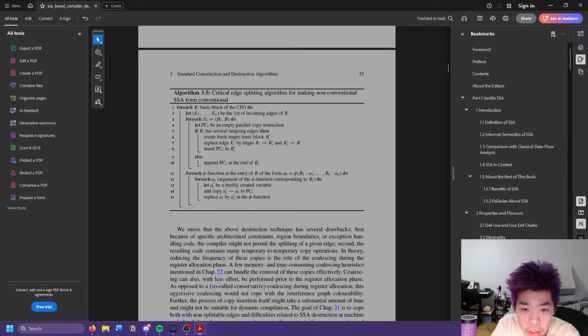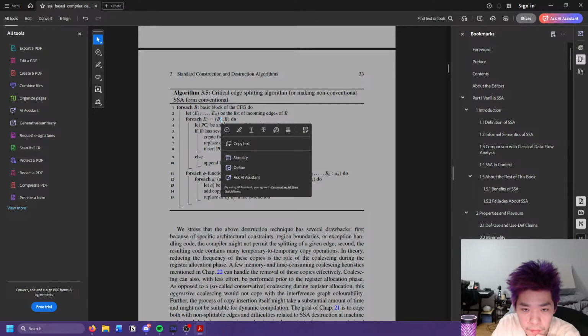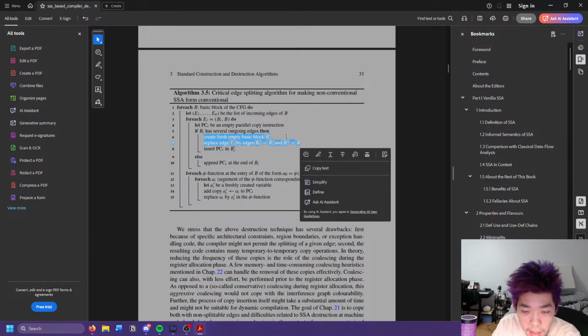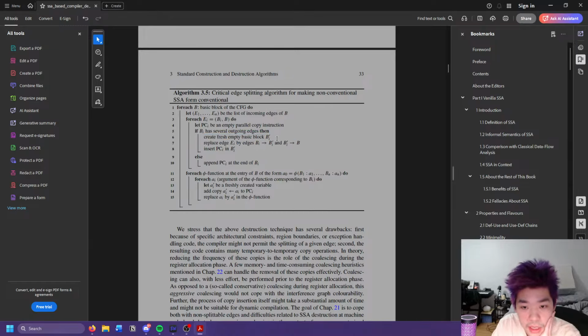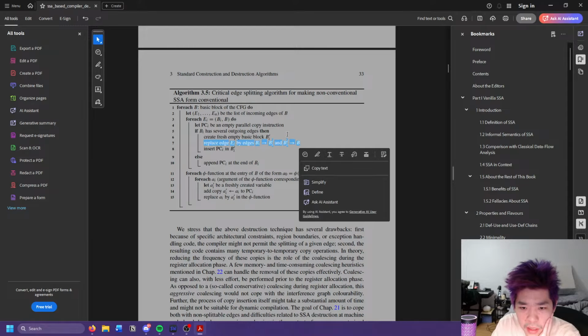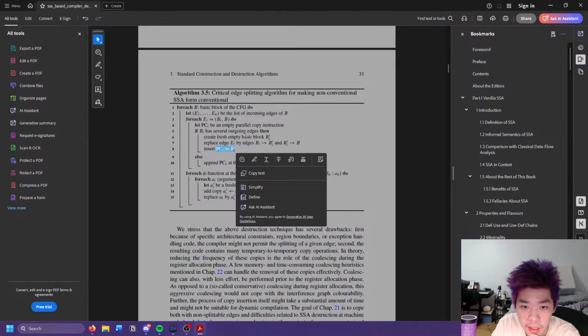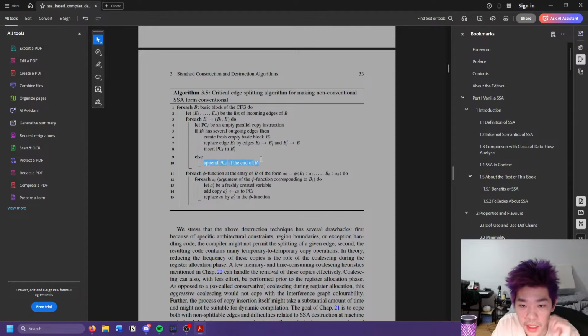For each edge, so for each predecessor, if it has several outgoing edges, then we split the edge, I guess. Is that the term? Split? So we create a fresh empty block and then we insert the parallel copy there. Otherwise we just stick it on the end. That makes sense.